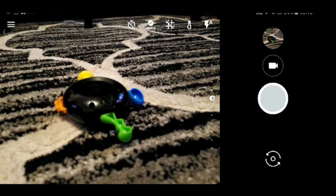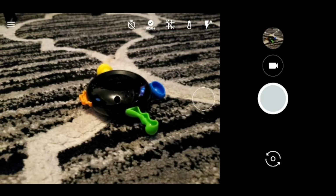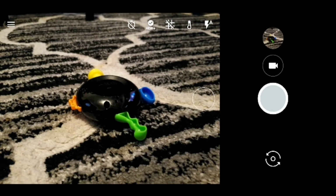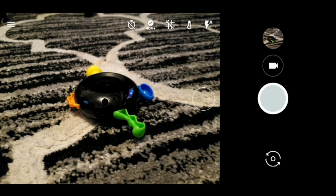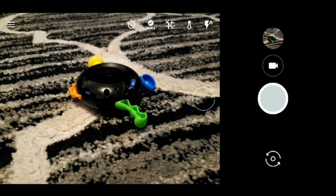I kind of like the software anyway, but I'm here to try out if there's any difference between this one and the Samsung camera software. Maybe I might choose one if I like it better. So I'm going to be showing the picture samples now.